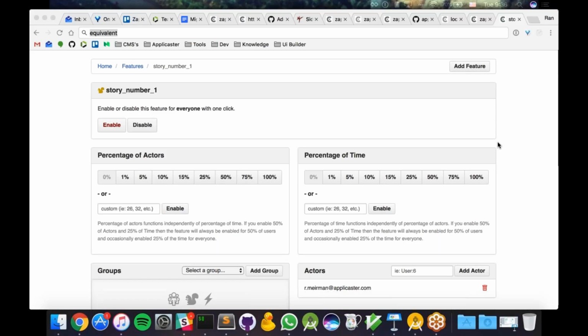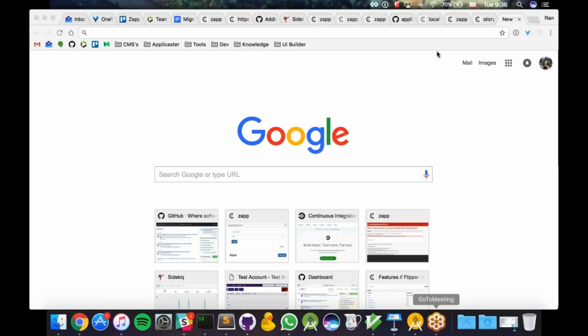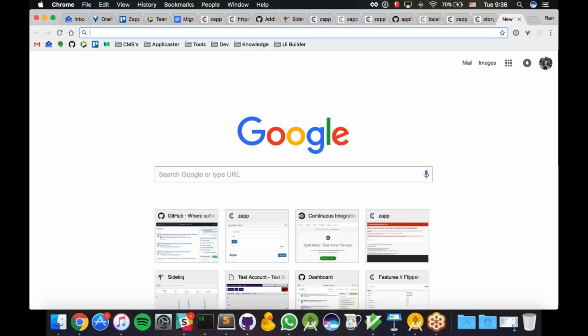I will take this opportunity. I want to share with you a little bit. I want to do a short demo to show you a little bit of the UI builder. Tell me if you can see my screen. I don't know which one you are seeing, but seeing the browser.